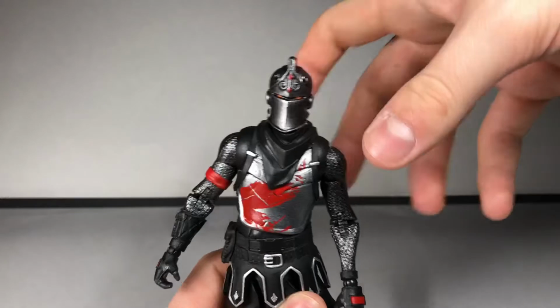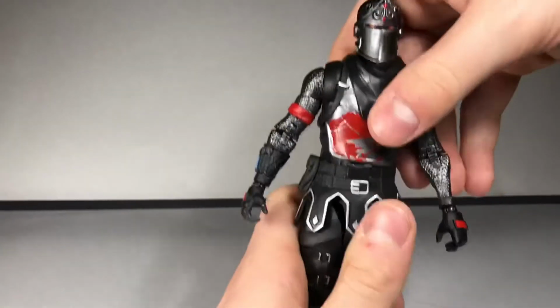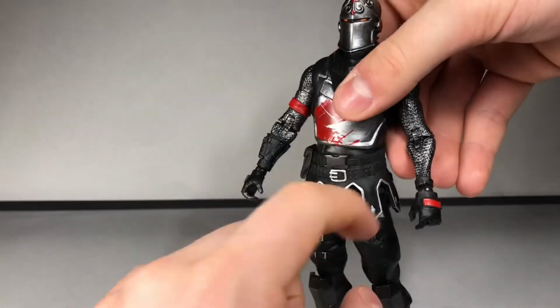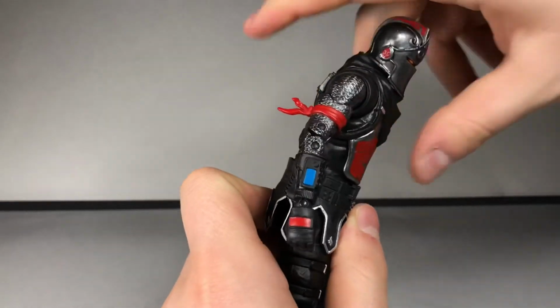He does not really have any waist articulation, which is probably my only gripe about this entire figure. He does have a waist, like a diaphragm joint, just before the waist there, so you can move it down and that much.